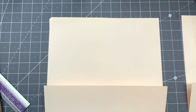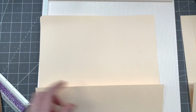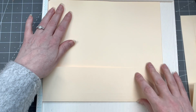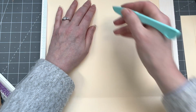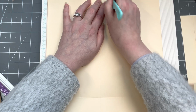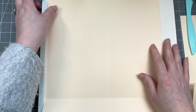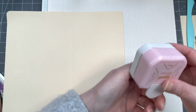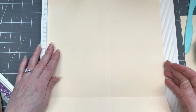Now we need to find the middle with the scoreboard. Keep this, lovies. We need this. Opening it up all the way. I'm going to score at 5. Yes, there you go. 5. We're going to make the spine 1 inch. So we're going to score at 6. 5 and 6. Yes, this is rounded, so we need to round it. Otherwise, I would get confused. Yes, 5, spine, 5. Ta-da.